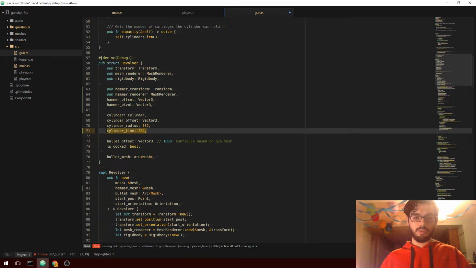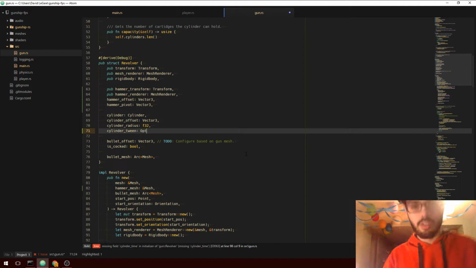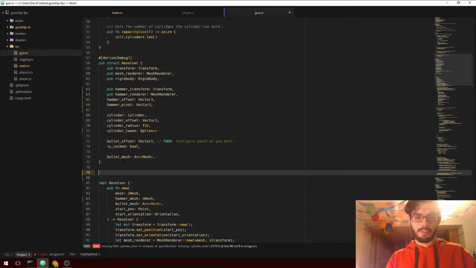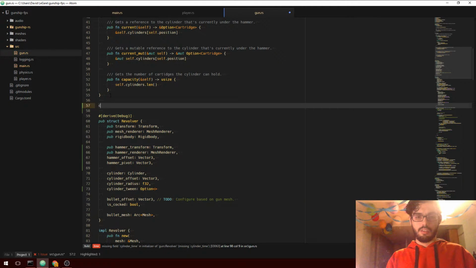So what I want to do is, for the cylinder, I'm going to call this cylinder tween. It's optional, and let's call this struct CylinderTween.